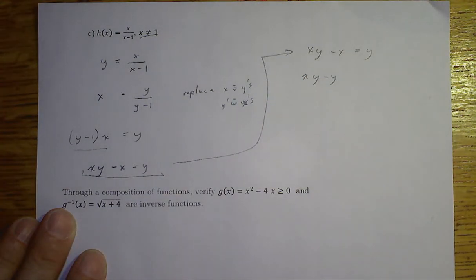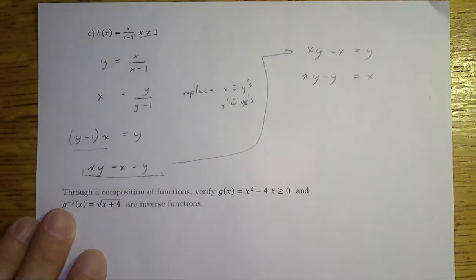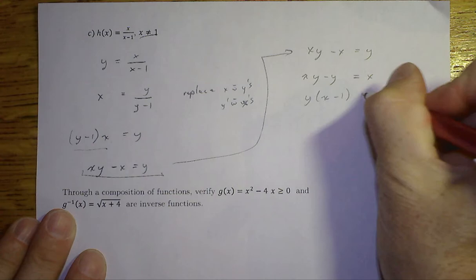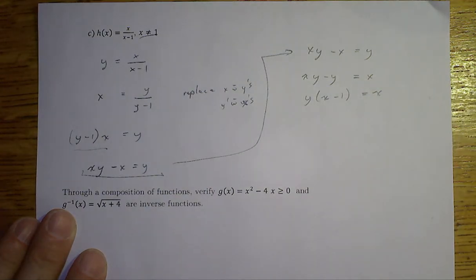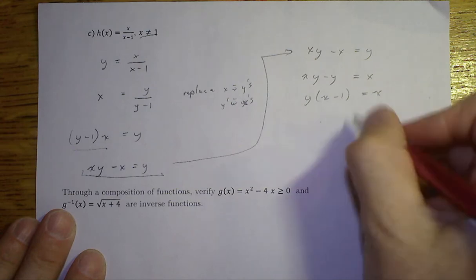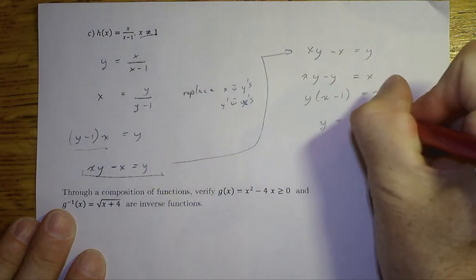put all the y's on one side, move the x over to the other side. Do you see it yet? As soon as I write this down, everybody's going to say, oh, the key is to factor out a y. So really, whenever you struggle with the idea of two y's, try to put them together and factor out a y, if it's possible. Really helpful strategy. So then, y is not isolated, so I'm going to divide both sides by x minus 1.